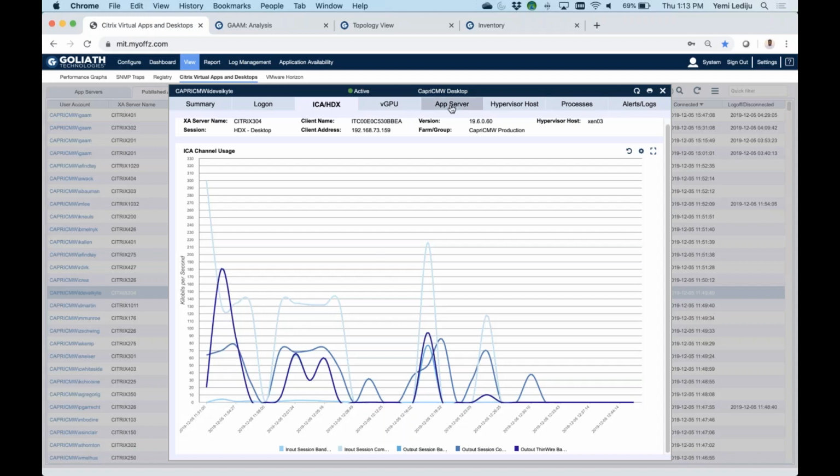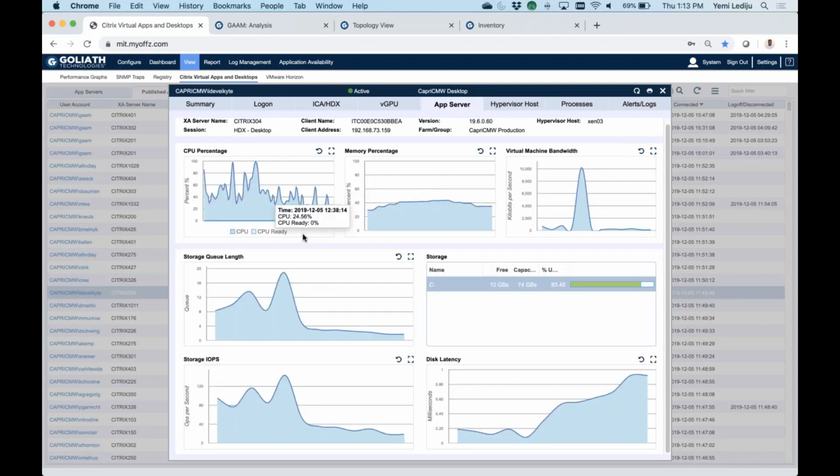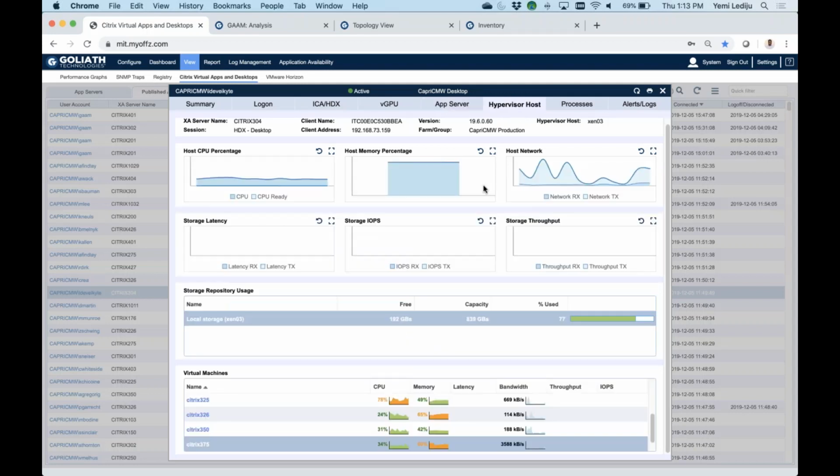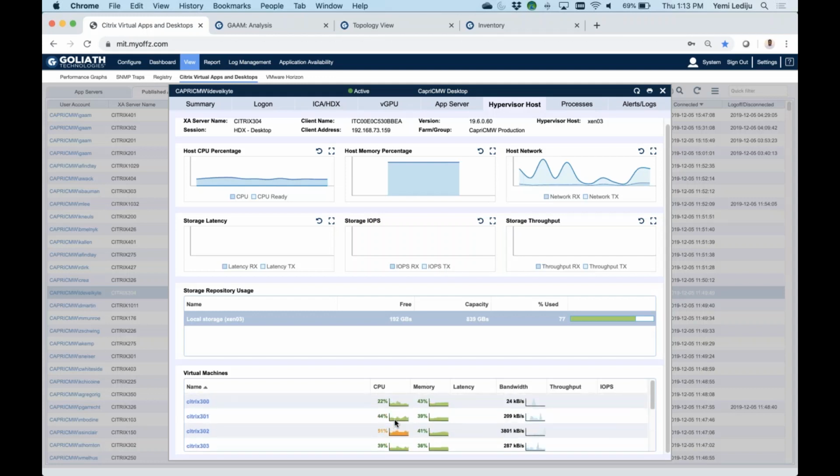You can also take a look at the session host itself, being able to see resource utilization across the board, being able to identify any metrics that could be adding issues or adding time to the response time for this particular user. You can see the hypervisor layer as well, so you can identify for the time frame of the user session how the hypervisor is impacting that session. You can also see any other virtual machines that are being supported by that hypervisor host, so you can identify if that hypervisor host is having issues across the board.